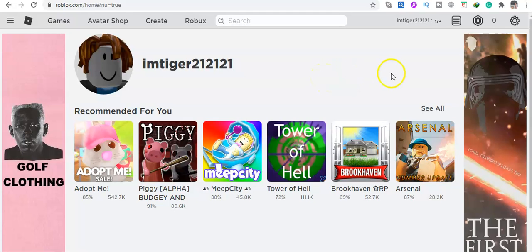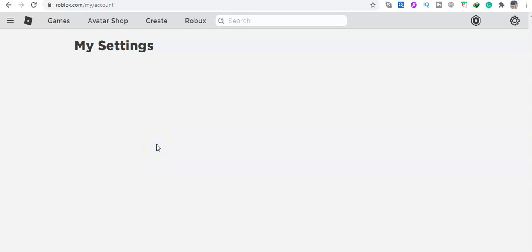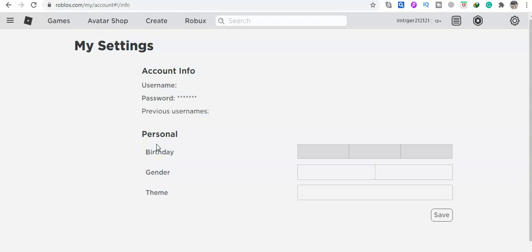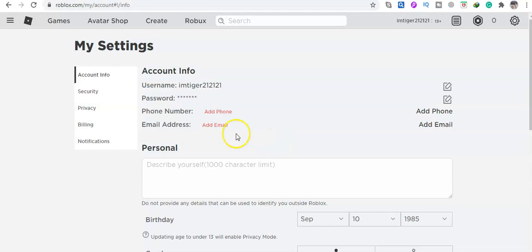It's already signed up. And I recommend you to go to settings before you start to do anything, to add phone number and email address.